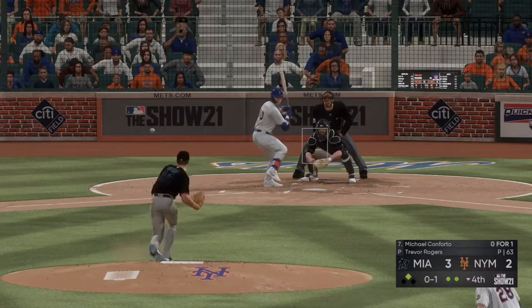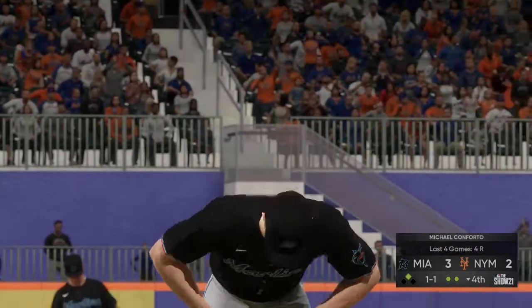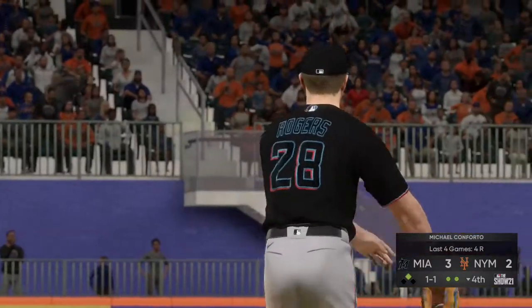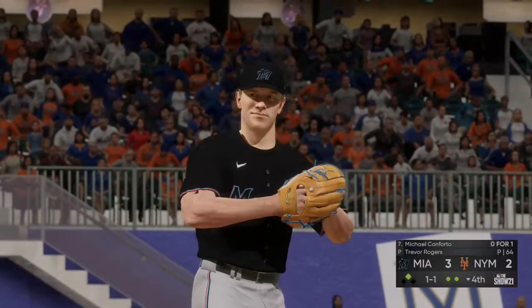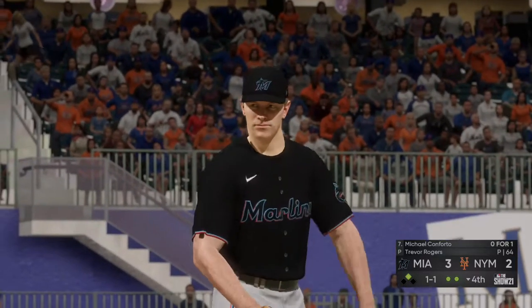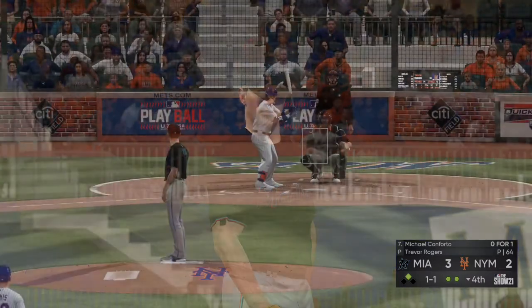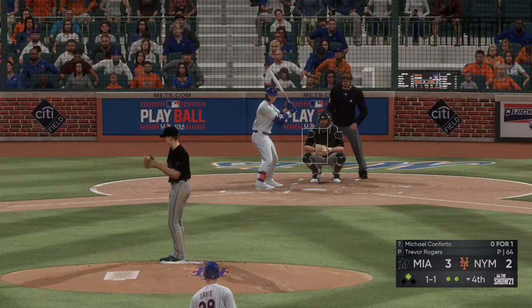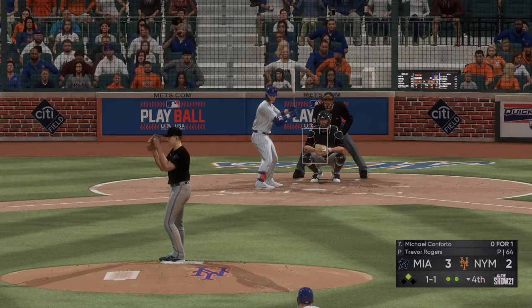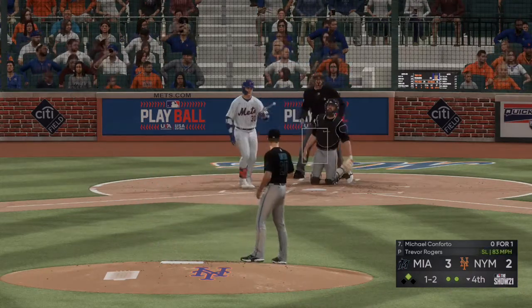Comes set, the 0-1. That's a ball. And that misses 1-1. If you're going to have success against some of the better hitters in the game, you've got to get that pitch right there. 0-2, he's almost certainly out. 1-1, he's got a chance to really do some damage. Even at 1-1, the pitch fouled away.